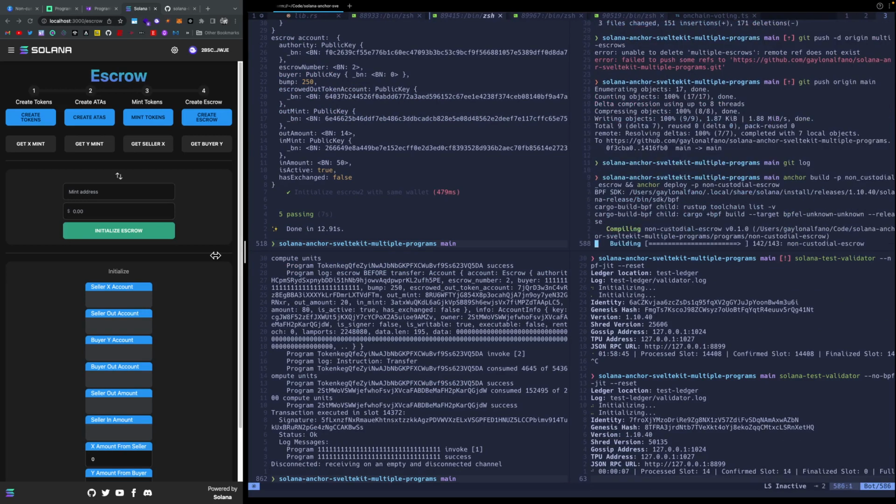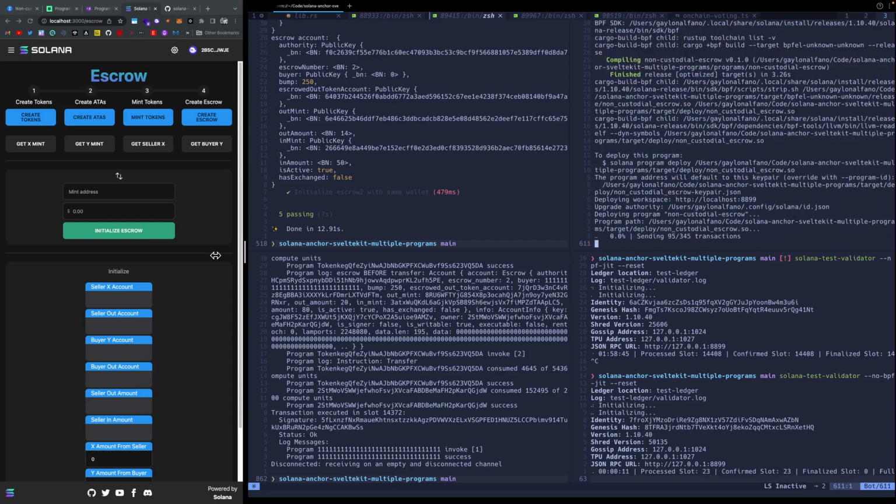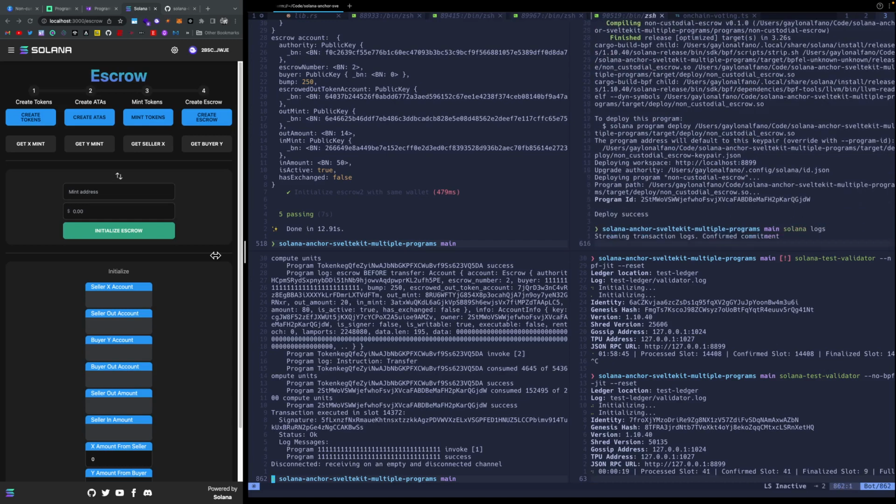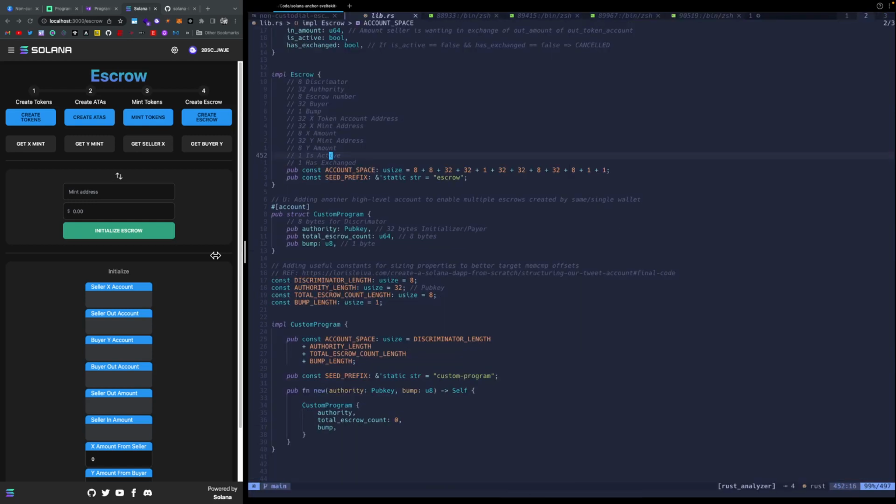I forget where I left off. Just make sure we're starting fresh. And we have that going. We have our front end going. So yeah, it's a mess and I've got to clean this up.